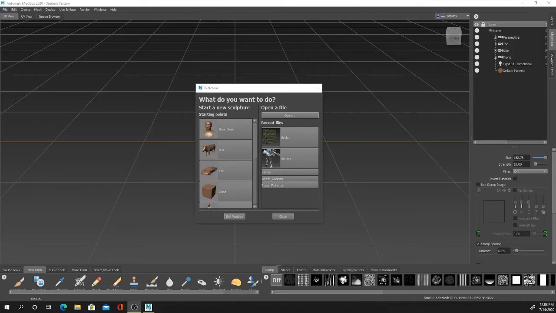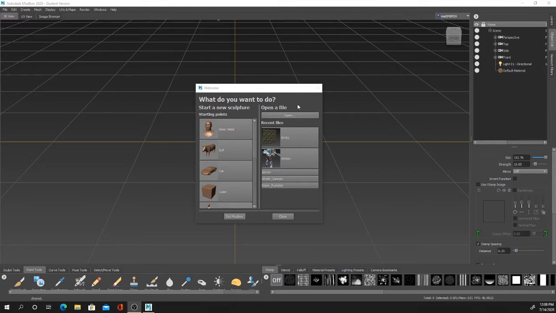Hey guys, I wanted to do a follow-up video again on how to use MUDBOX to create textures in Unity for Pro Builder specifically. It's a really good tool. I mean, MUDBOX is a little bit limited in what you can do in terms of sculpting and painting, but it is pretty good for doing tiling textures. And I want to show you a really quick way to do tiling textures in MUDBOX and then export them out and use them in Unity for Pro Builder, which is a really good use case.